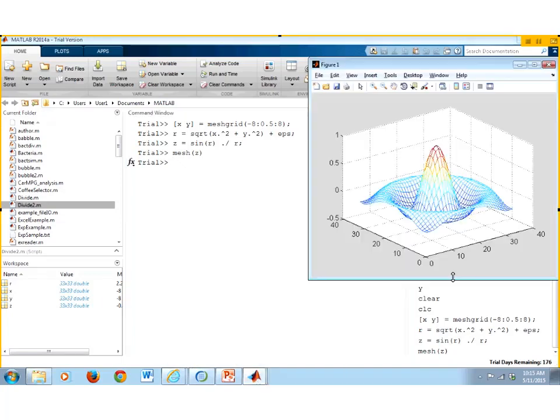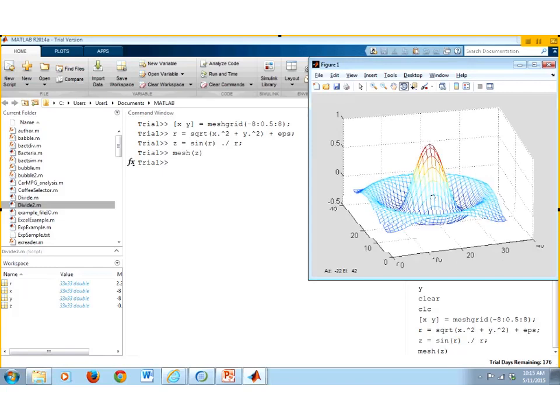My figure window is hidden, so I'll need to pull that up front. We see that in doing this rather brief set of 4 commands, I've generated a quite beautiful graph of what is sometimes known as the Mexican hat shape in MATLAB, which is often used in a lot of their advertising and marketing materials. One useful tool is to be able to click on the Rotate 3D tool in MATLAB and then click on the graph, and then you'll be able to rotate the view of this graph around. A little hang up on my computer here. There we go.